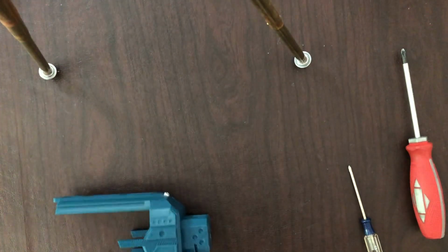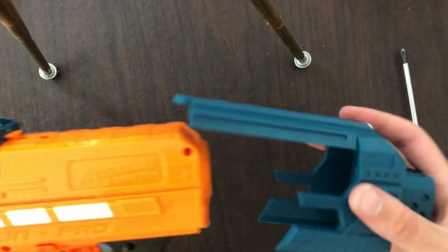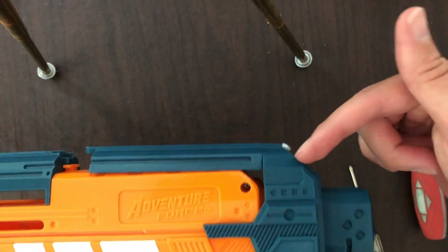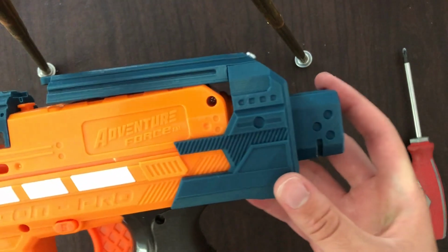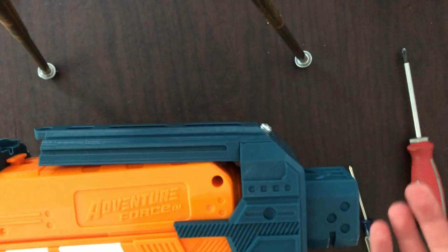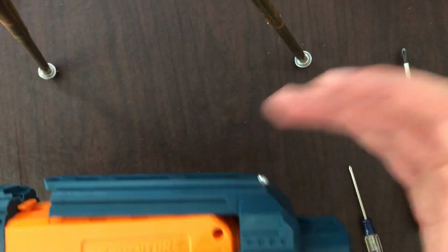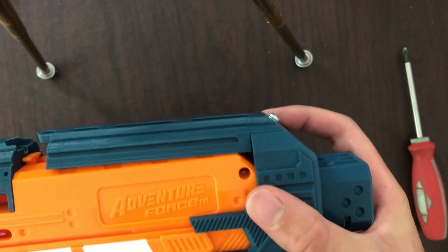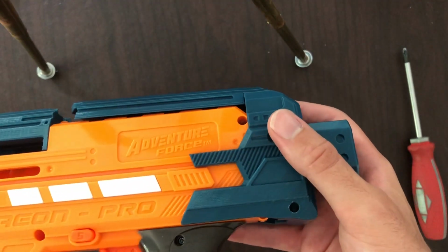And this whole assembly is going to slide onto the back here. This is only attached by one point here, so if you have any resistance from this piece or any resistance from this piece and one part wants to move and another part doesn't, don't force it because you might break the attachment point here. So just lightly kind of wiggle into place until everything fits.